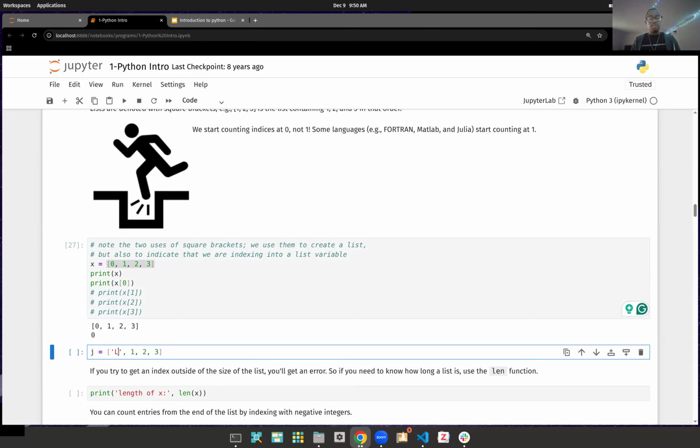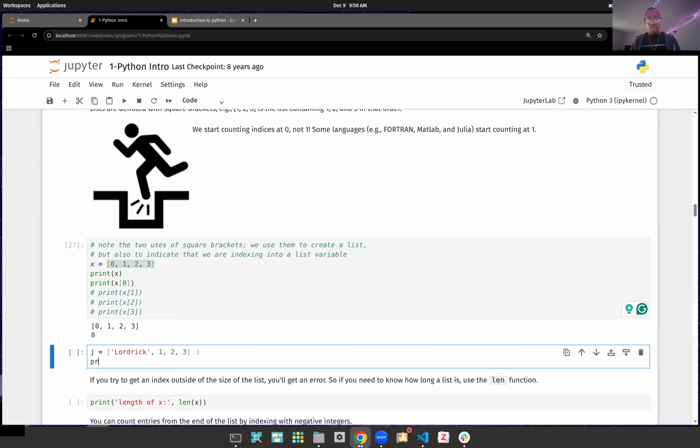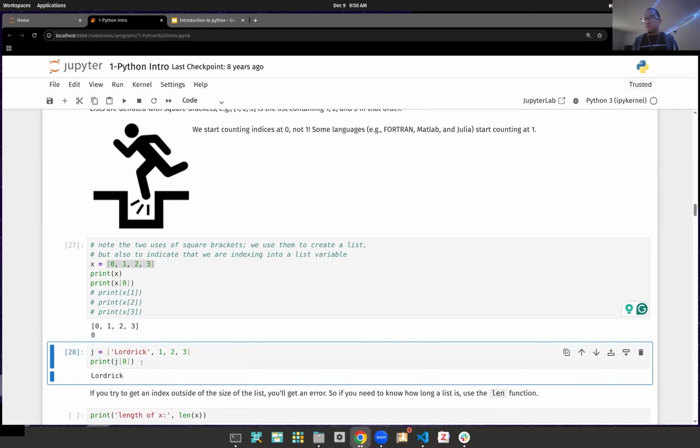Let me make it a name. Let's say Lordrick. And then I want us to print the very first item in that list. So we want the 0th index. Another thing you can notice here, when I'm indexing, this is called indexing. You refer to the index, you put it in square brackets. And so I want the 0th item. If I print, what do I expect here? I expect to see the string Lordrick. That is indeed what happens.